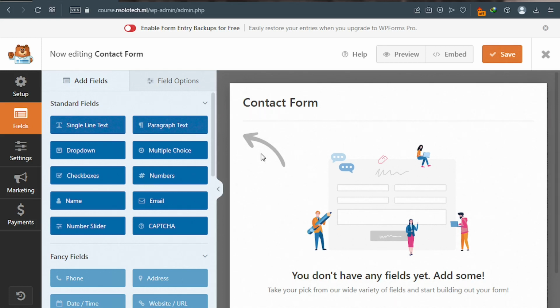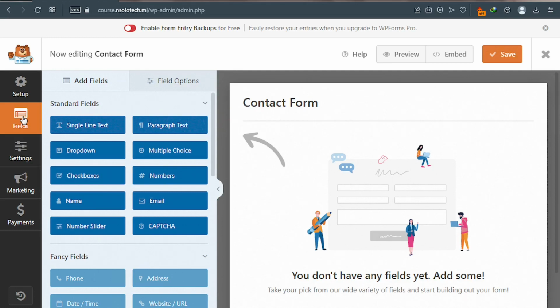You'll be brought to a page just like this. Now this is your form builder. This is where we're going to be building our form and then setting our form, configuring our form, so that we'll be able to assign our destination. Where do we want to receive these emails in case someone contacts us? This is where we're going to be doing a lot of the work. So let's see how we're going to build this form using a form builder like this.